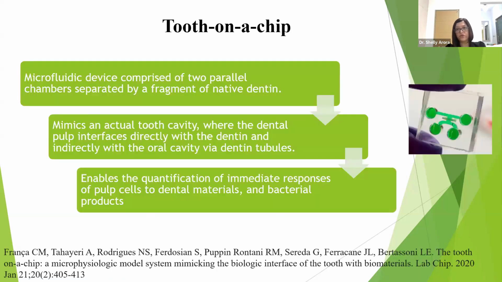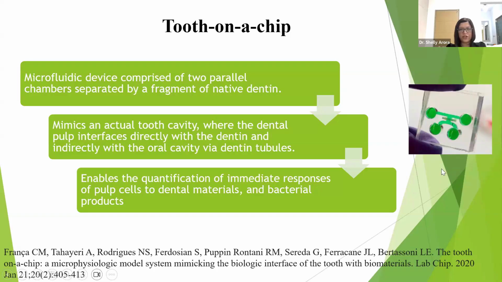And similarly, that's what I told you, tooth on a chip or organ on a chip. These are microfluidic devices. Okay. The size of this device is just like a USD coin. This study is done by Franca group et al. So this is the device. It is comprised of, if you see here, two parallel chambers, and it is separated by a dentine.